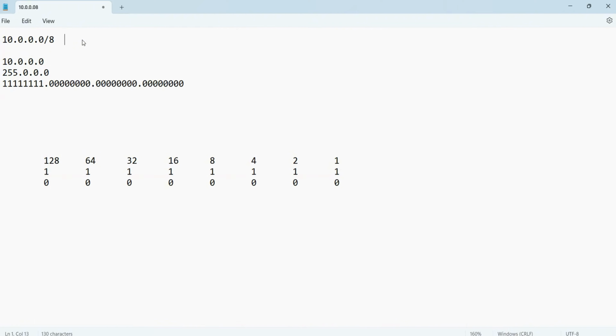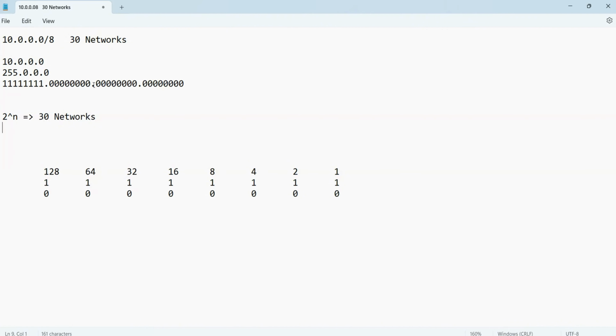Let's say we are looking for 30 networks, which is 30 subnets. That's what I'm looking for, 30 actual networks. So what is the formula? 2 to the power of n is equal or greater than 30 networks. When I borrow bits, I cannot borrow from the third or the fourth octet. I start borrowing from the second octet. Remember, this is a Class A. If it was a B, I would start borrowing from the third. If it was a C, from the fourth. So these I don't touch. How many bits do I borrow? 2 to the power of what is equal or greater than 30?